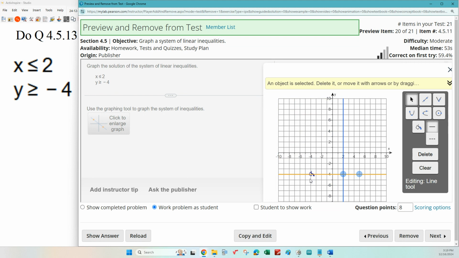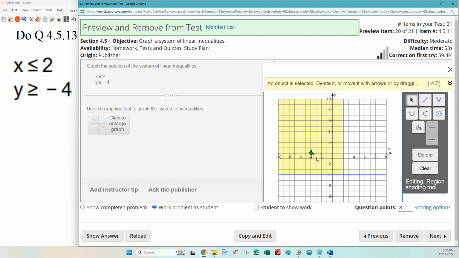There you go. And look, it broke my paint bucket because it was right on the line. So I've got to move that. Where do I want to move it? Right there? No, up. Above. There we go. Because I want to be to the left of the vertical line and above the horizontal line. So I want to be right in there. Agreed? Okay, all right.